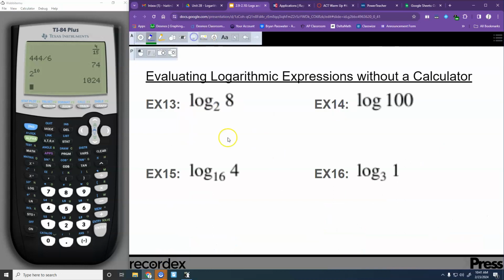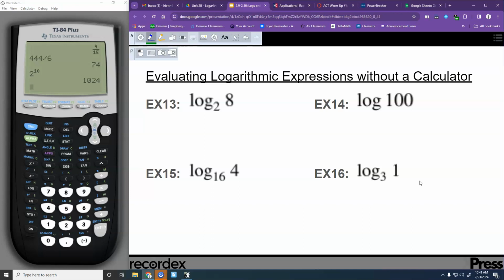All right, now, this is something you probably were not asked to do in Math 3, because this is evaluating without a calculator. If you have a calculator, and we'll look at next what to do with a calculator, these are very simple to figure out because you just type them into the calculator. But we have a calculator-inactive section of our test, and we will be expected to know how to do the ones like these without a calculator.